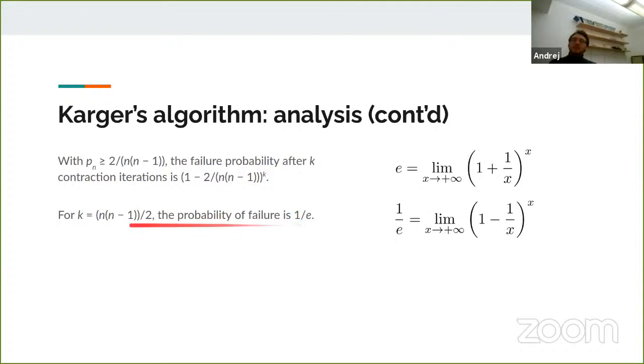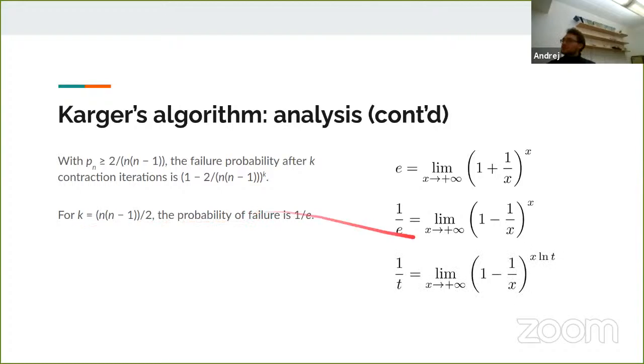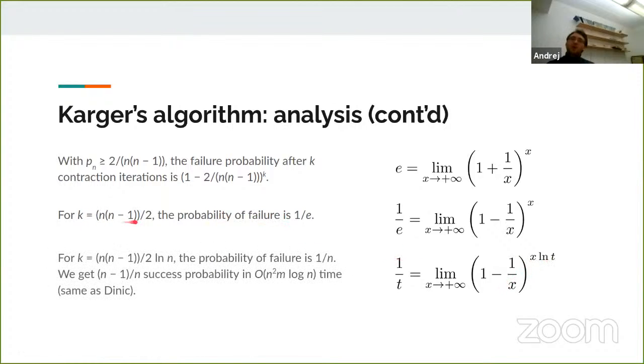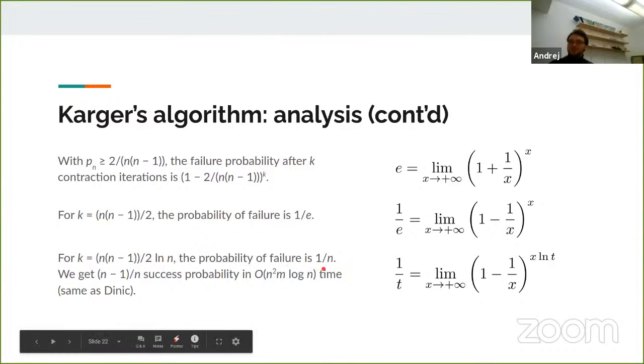but we can do better if we choose a greater exponent, a greater value of k, and we just go further with this fact and just say that 1 over t, that's 1 over e to the power of log t. So we just put an additional log of t in the exponent. So our choice of k is going to be what choice of k was here, n choose 2, times the logarithm of n. So if we choose this, the probability of failure turns out to be quite nice, actually. It's just 1 divided by the number of vertices.